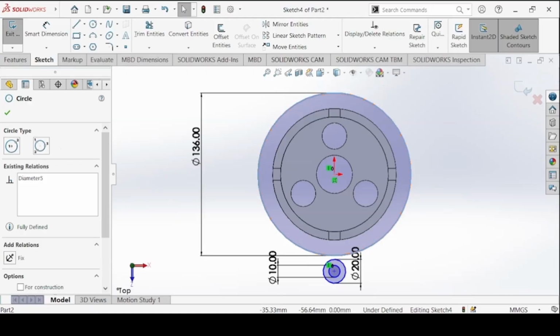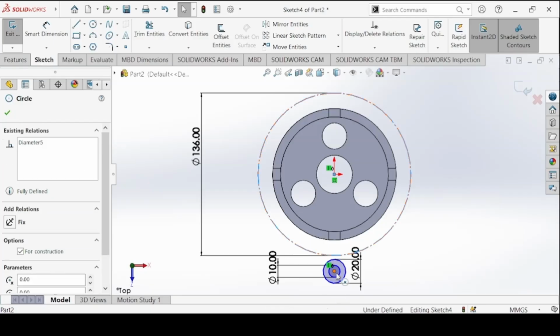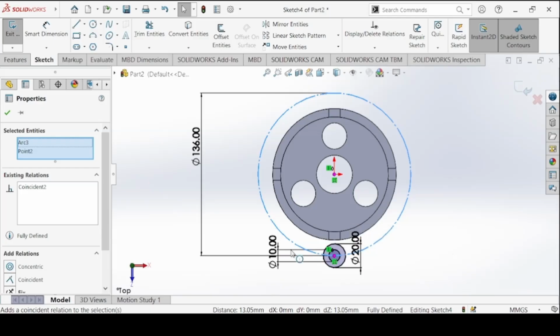I'll make the circle a reference circle, and then hold down the shift key, click on the circle and this center, make coincidence.